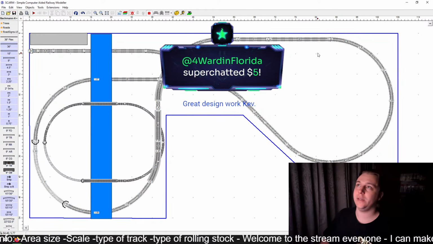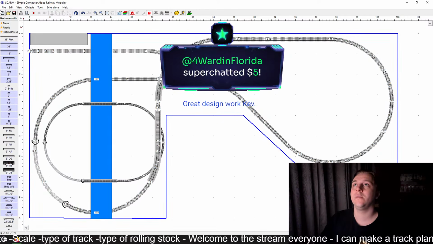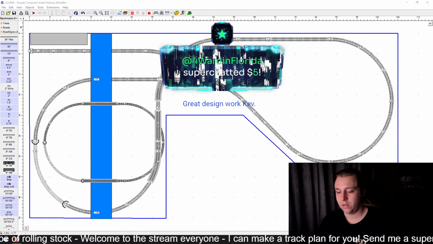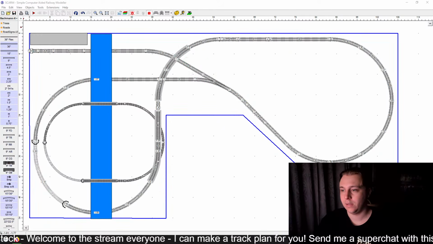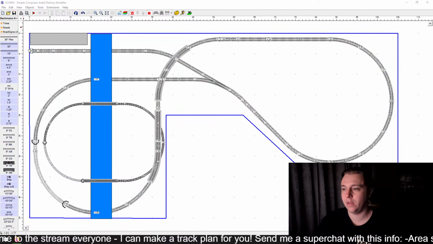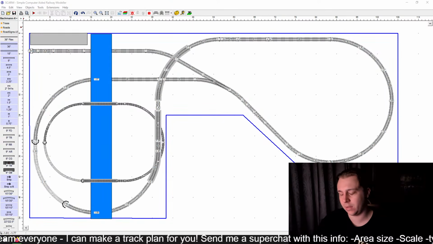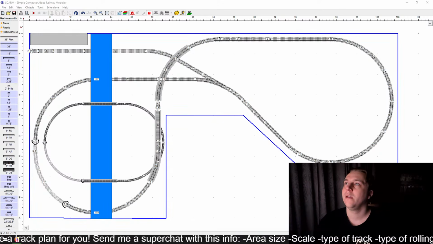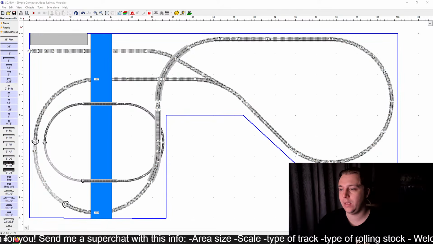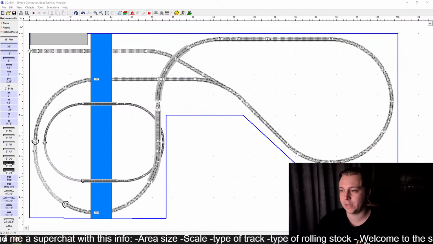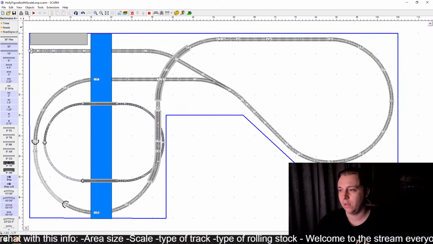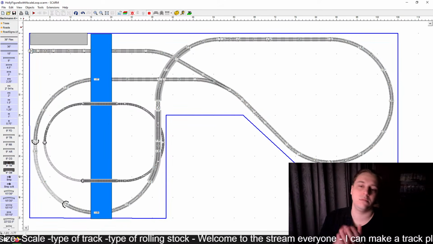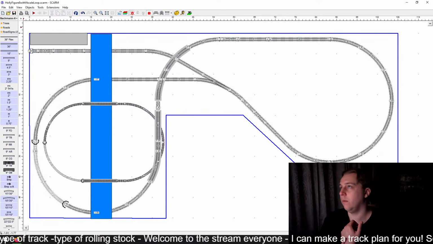So, this is Holly's track plan. I'm going to save it right now. File, save as. Holly. Simple. No, not simple. I don't like the words. Well, I don't mind the word simple, but I'm not going to use that. So, Holly, Figure 8 with N scale loop. So I'm going to send you that, which I just saved, and we're going to be able to enjoy this.